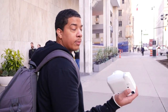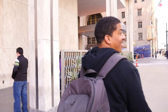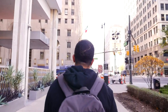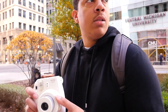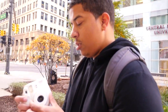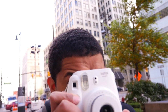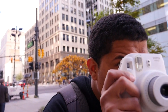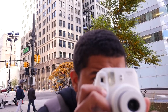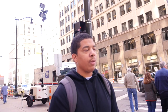So we're shooting with the monochrome film. You guys having a hard day at work? Why is this in auto mode? Should I put it on sunny or cloudy? You should switch. I'm taking a picture of you first, right? I want to see your face, though. It's a dollar a film, man. Man, she was mad bright. I like this lady's outfit, but that's not going to be in the picture.